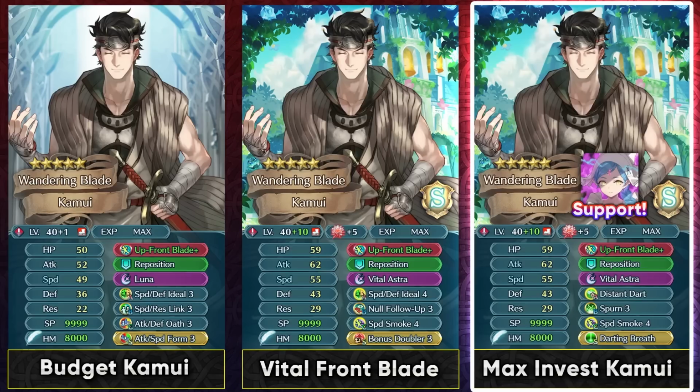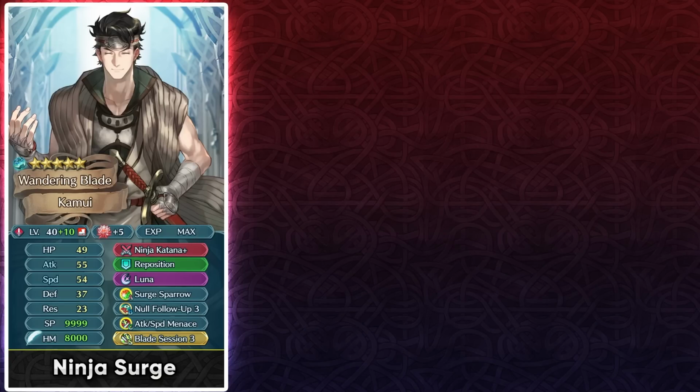And you can also run him with a complete damage reduction stacking build with Vital Astra, Spurn and Speed Smoke 4, but keep in mind that null follow-up support from someone like Fallen Lilith is going to be needed to function at the max efficiency so that he doesn't get doubled by the auto follow-up units and can stop the extra damage. Kamui's attack and speed are actually pretty nice for running Ninja Katana, so that could be run as well with a player phase build with Surge Sparrow, Attack Speed Menace and Blade Session.